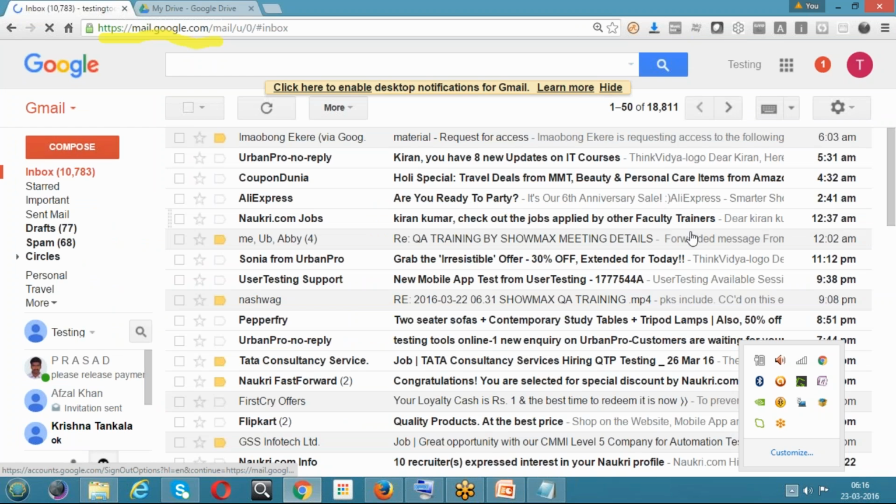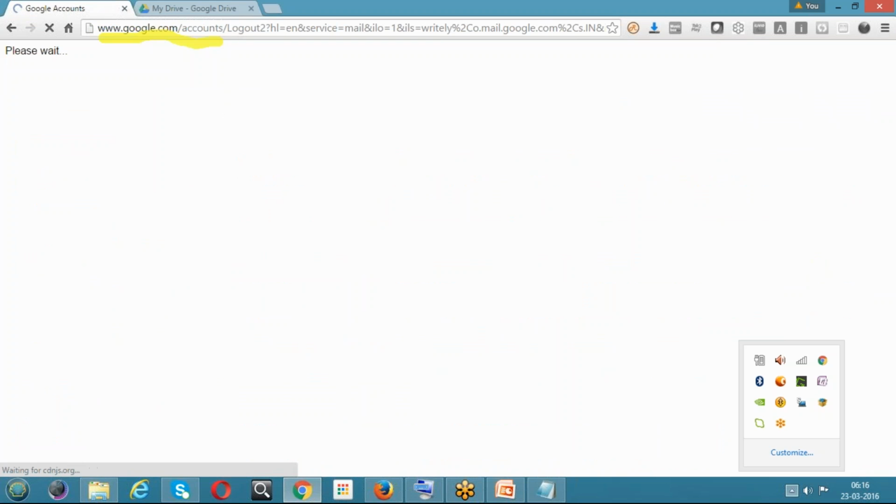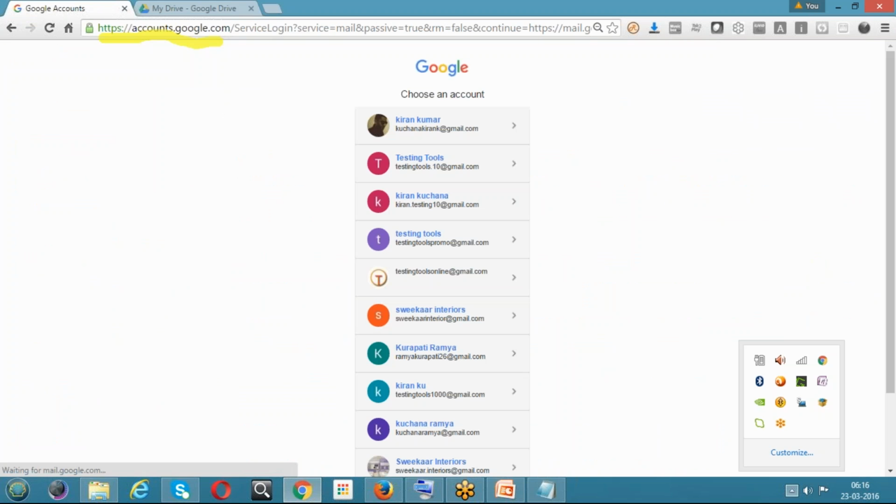A group of similar activities under one platform, we'll call it a scenario. Let's assume that you are trying to test a Gmail application. Gmail login you are trying to test.